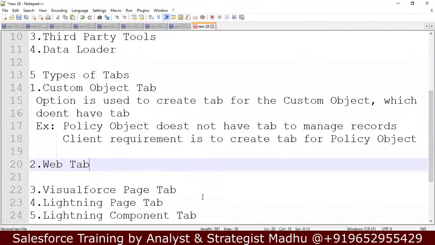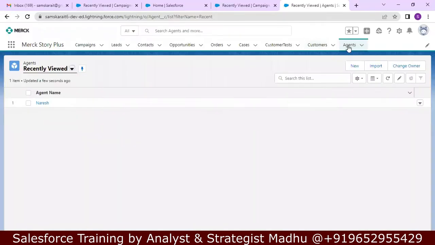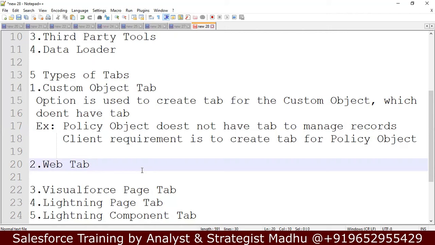This custom object tab will redirect you to accounts. The custom tab is redirecting to your details directly. If you click on agent name, it is redirecting to the records which are available in the agents tab. If you click on a web tab, it will redirect to a web page, any web page.